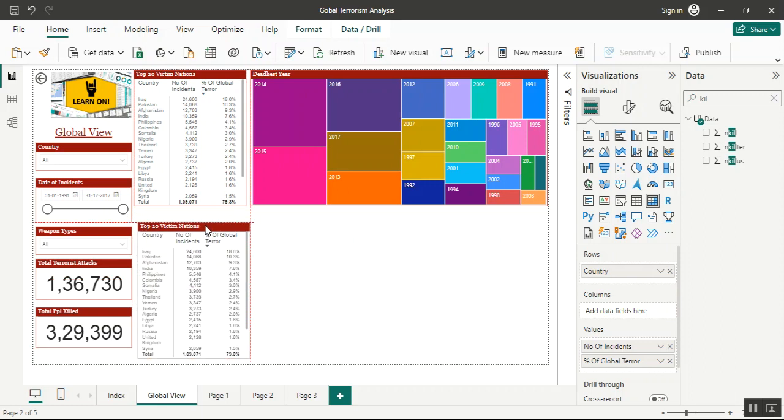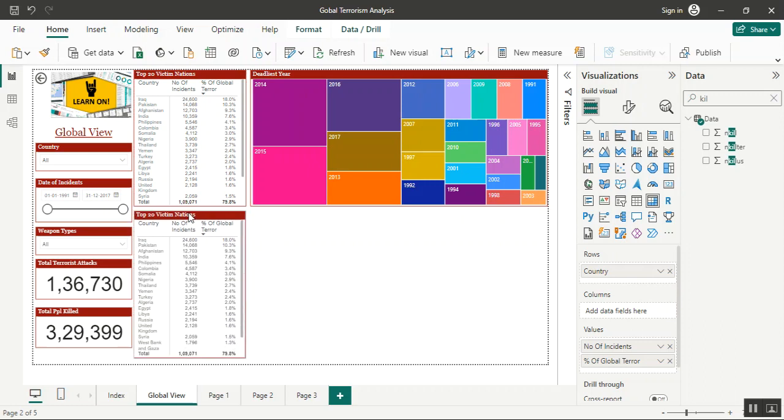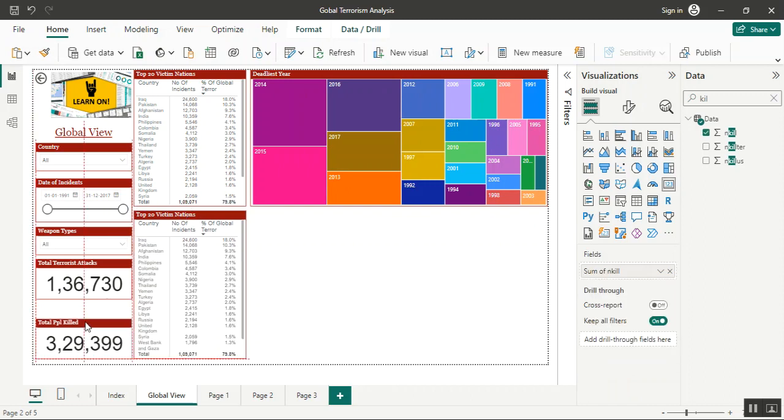Okay, drag it down. Increase this. Then you can increase the size of this. Drag this a bit down. This also a bit down.